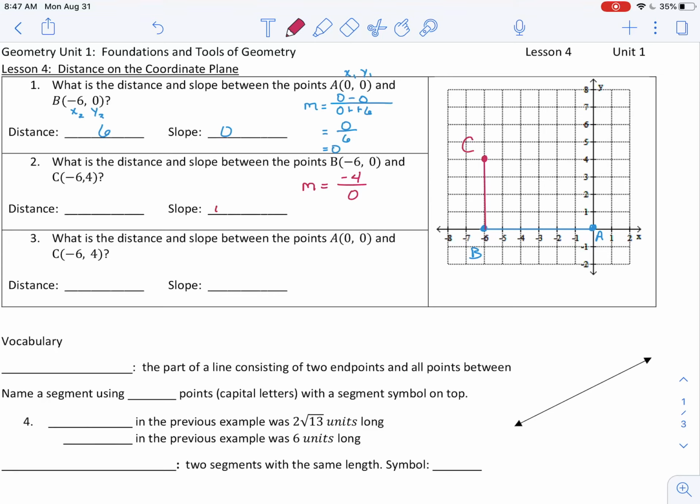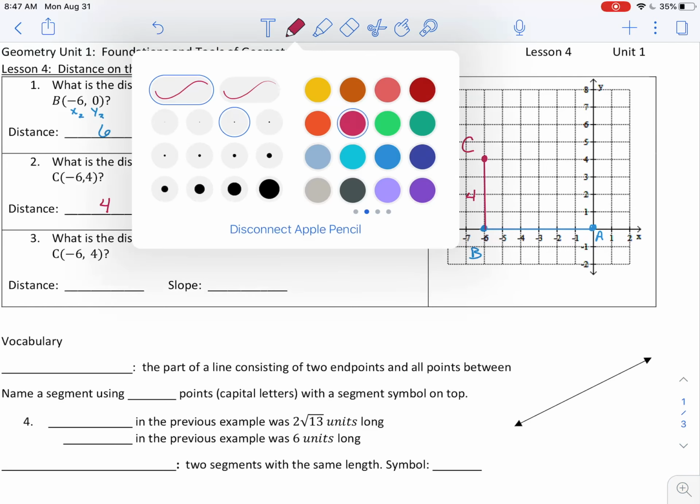This is when we talk about having an undefined slope. If you talk about the steepness of your bedroom wall, that doesn't make any sense because it's going straight up in the air, whereas the steepness of your floor makes sense because it's just flat. We can also talk about the distance. I actually already counted it: 1, 2, 3, 4. Yes, I'm going downward, but it doesn't make sense to be negative 4 feet away from your charger. You would just be 4 feet away. Distance is always positive. So again, we have a distance of 4 here.